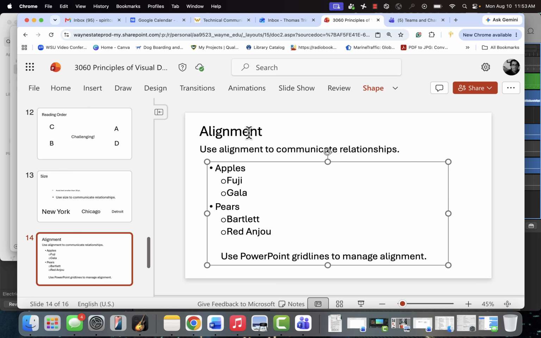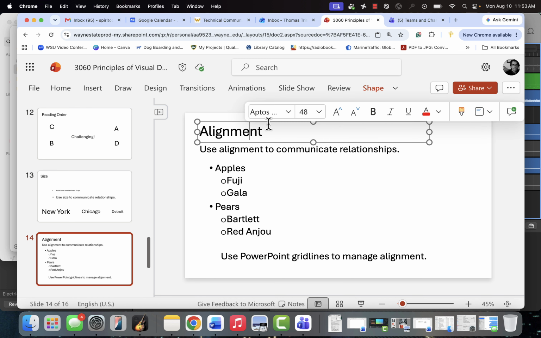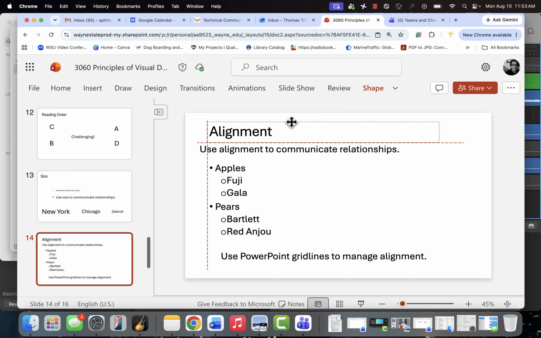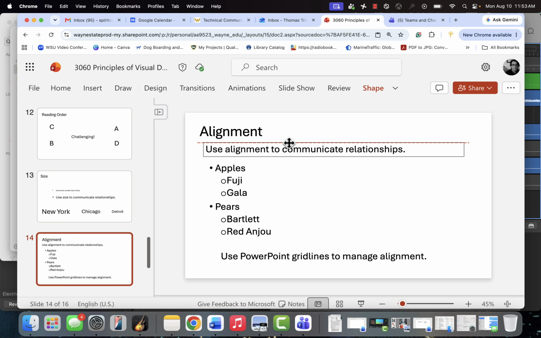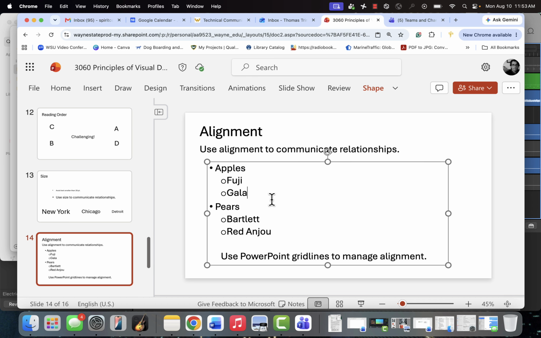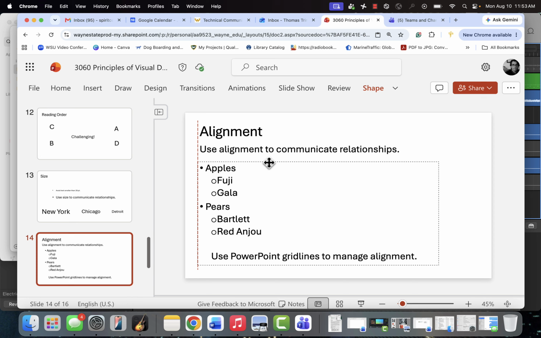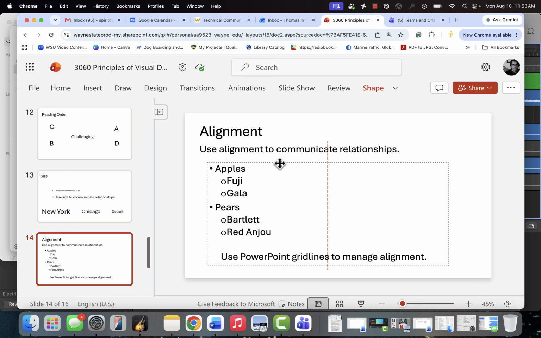So for instance, I can look at where my title goes, and to facilitate clarity and balance here, I want to make sure that this text box is also aligned. I could also think about using alignment in that grid tool to make sure that my text box is aligned, or I might design that differently, and for the sake of clarity, I actually want to bring this in a little bit.